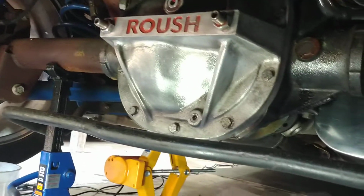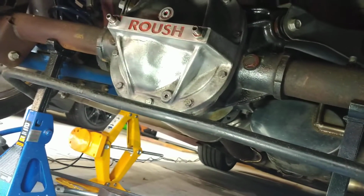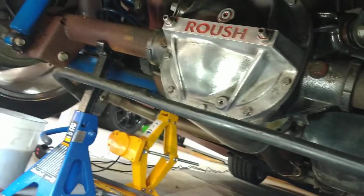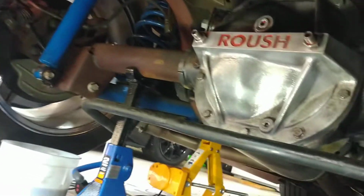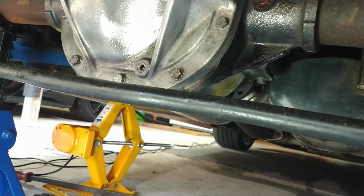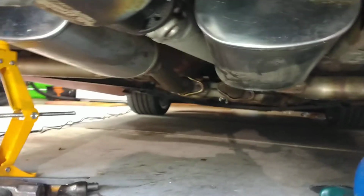All right, we're going to set her on the ground. We are done. Nothing like a little bit of extra work. Keep her going. Like I said, she don't have many miles on her. I think 41, almost 42,000 now. And I plan on selling her. Anybody out there looking for a stage 3 Roush in very, very nice condition?